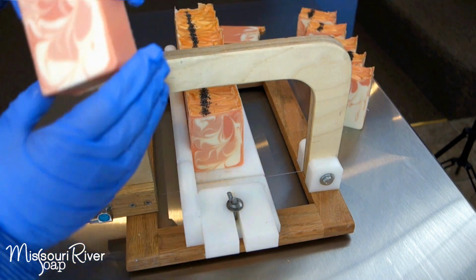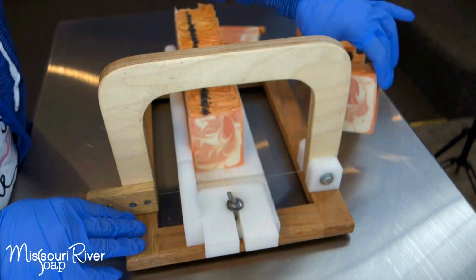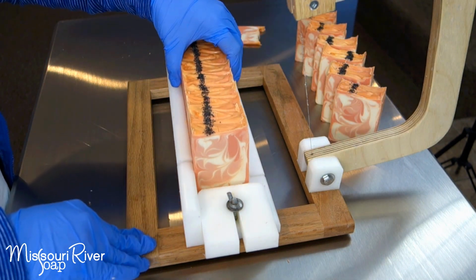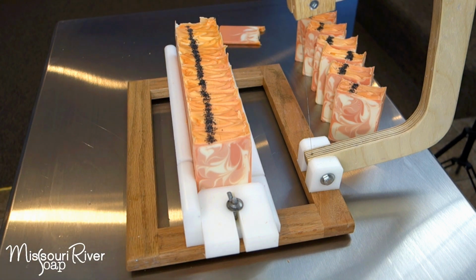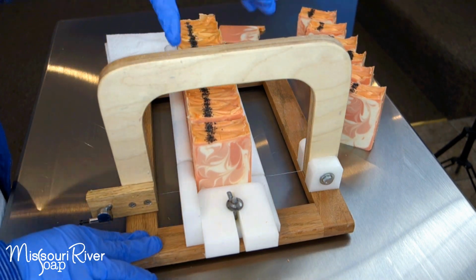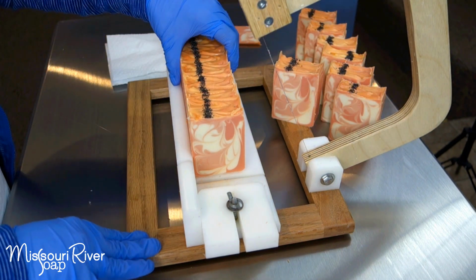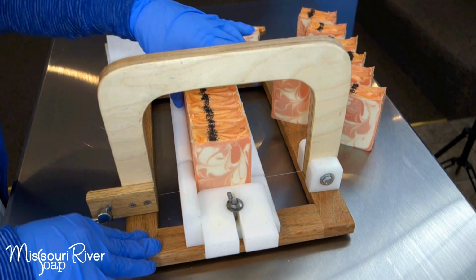That one's really nice. That thicker hanger tool really works well for swirling, and that was the other reason why I had my molds set for 18 inches, because I was able to purchase a hanger tool that fit just right inside of it. So those are just some of the things I look for when I'm planning out a new mold.